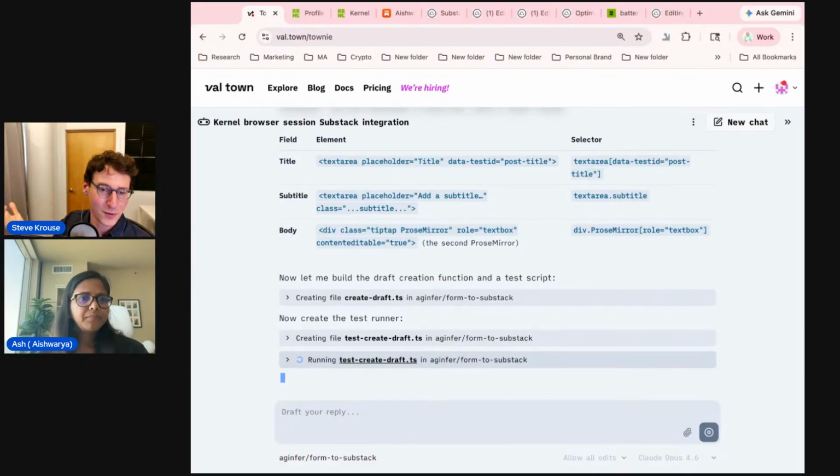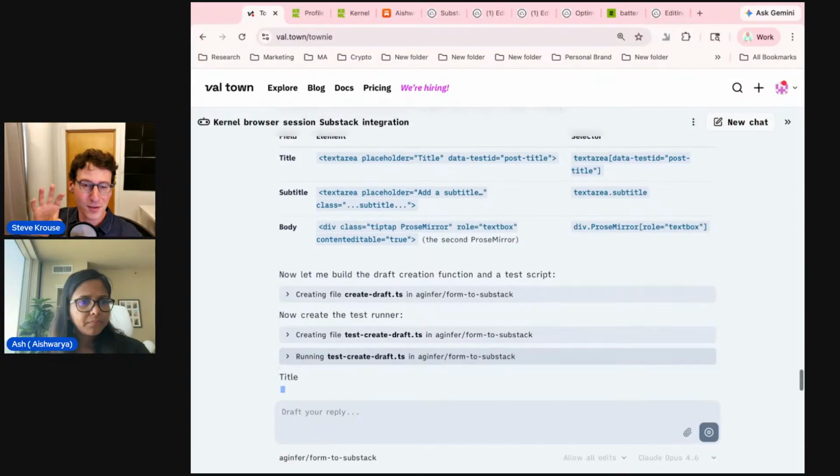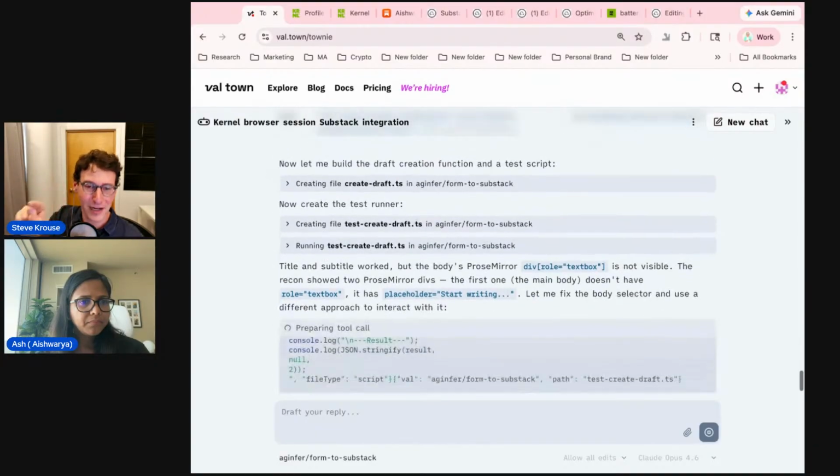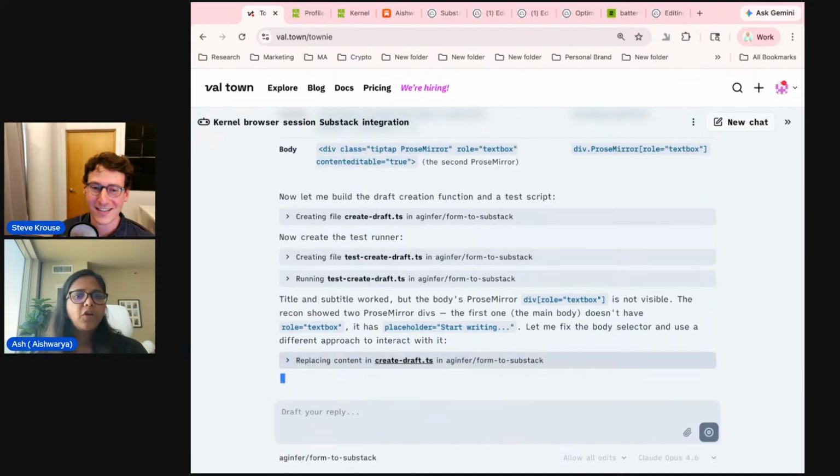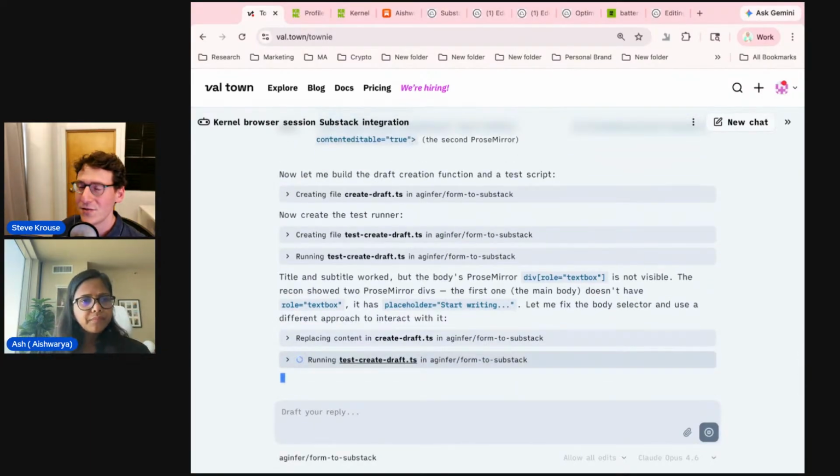So if the buttons move, it's going to break. Another way to do it is where we don't actually write the script to press buttons. Every time your Val Town code runs, it wakes up and it's like, all right, I've been given instructions, I'm going to go figure it out. And it's going to use computer vision, computer use to actually look at the screen and then press on an X and Y coordinate on a button or a text input field. Got it. That's the newest shiny way to use browser agents, fully agentic.